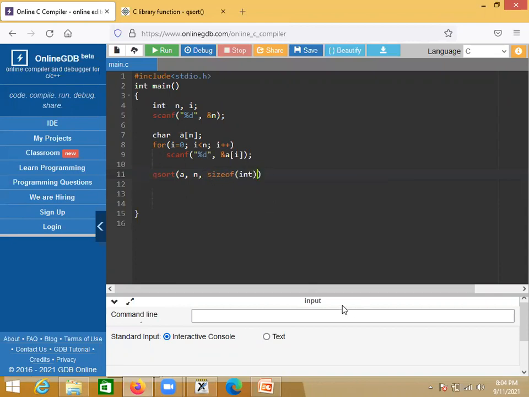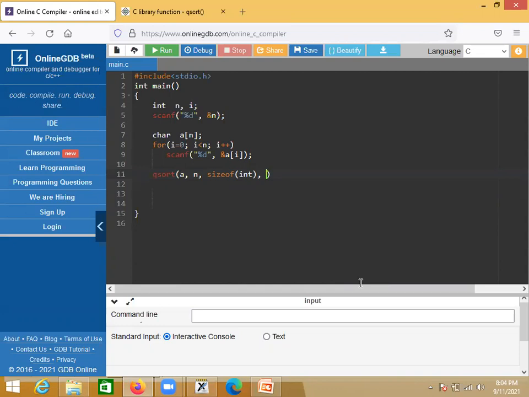Each element is integer type, because he may be using a 32-bit compiler or he may be using a 64-bit compiler. We do not know. Or a 16-bit compiler. On different compilers, the size of an integer is different. So that's why if you just write sizeof int, based on his compiler, the int size will be decided.